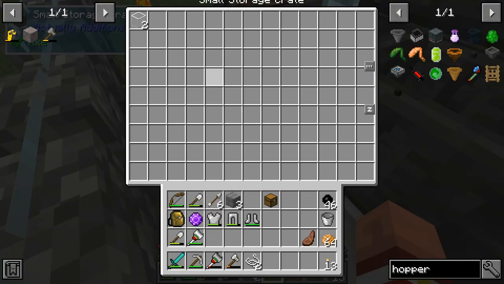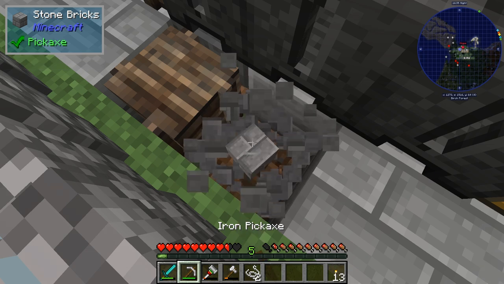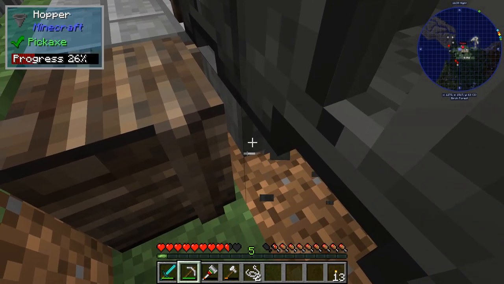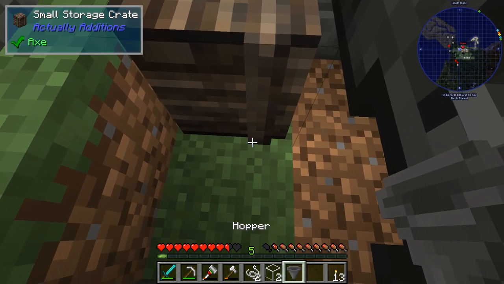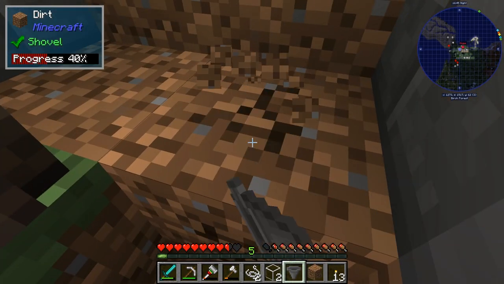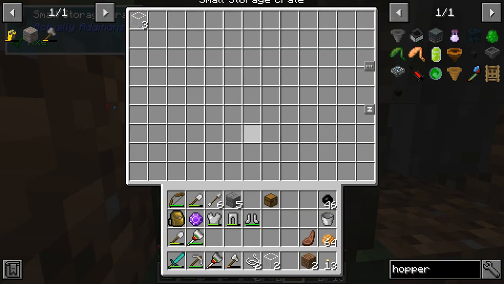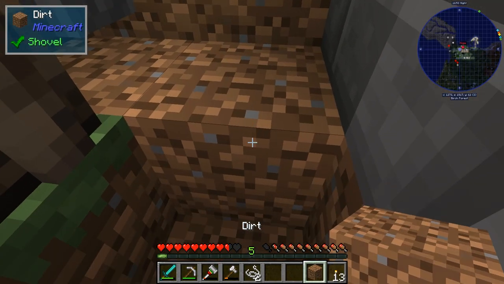Oh, it went! And it's in the hopper, but it's not in that. Okay. So, basically what I have to do is this, guys. I have to make sure the hopper touches that. There we go. Now it's going to work. Oh, yeah. Now we got it.